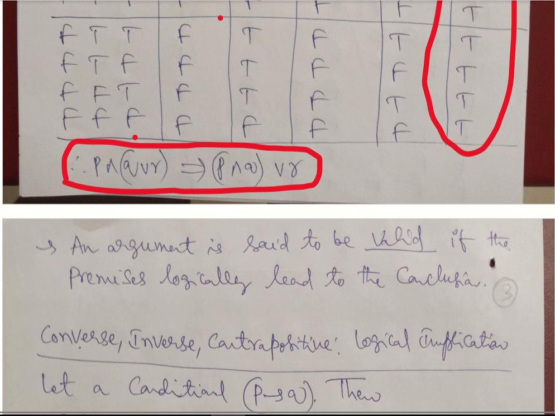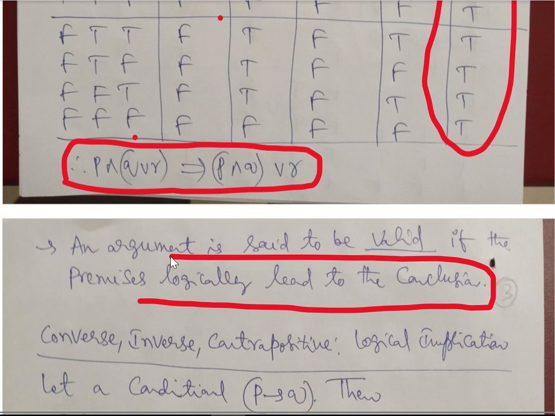Our requirement in these rules of inference is to prove whether the given set of arguments is valid or not. We say that an argument is valid only if the premises logically lead to the conclusion. If the arguments are not giving any room for the conclusion to be valid, then we can say they are not right arguments. There are cases in court where a particular lawyer might fail, maybe because the arguments the lawyer is putting forth may not be up to the mark or relevant to the particular case, and then that lawyer might fail to get the judgment in his or her favor.